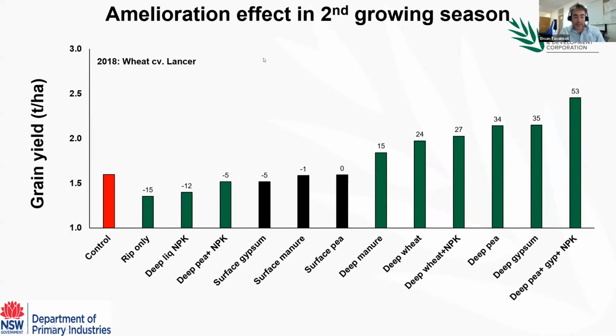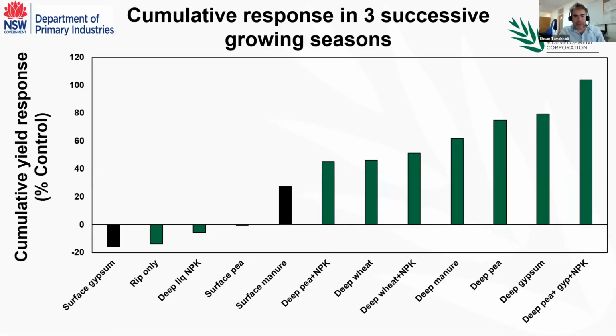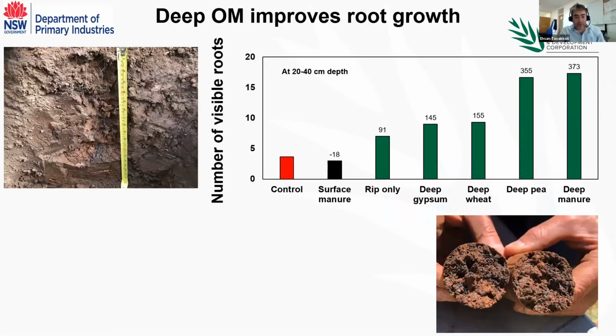In 2018, which was a very dry season, if you remember, at least for New South Wales and southern parts of Australia, some of those deep applied treatments, which are a combination of organic amendments and not necessarily manure, just simple pea hay plus gypsum plus NPK, resulted in up to a 53% increase in yield. So the message here is there is significant potential to improve productivity if you are managing your subsoil. And it's a one-off application, so you need to choose wisely what you add.